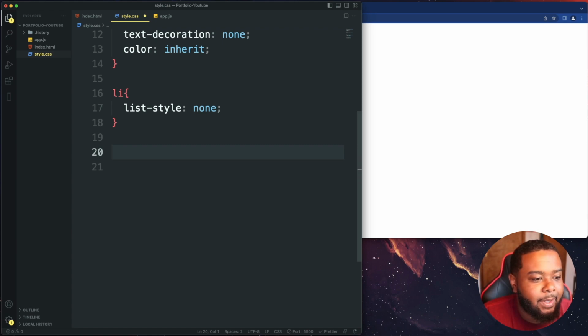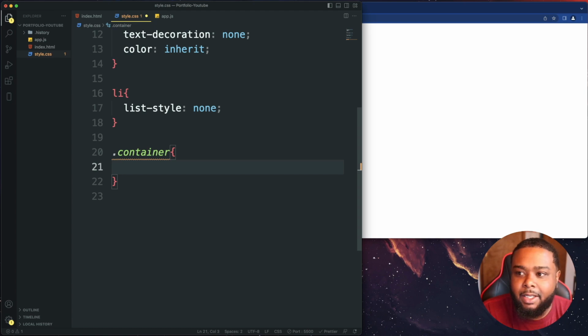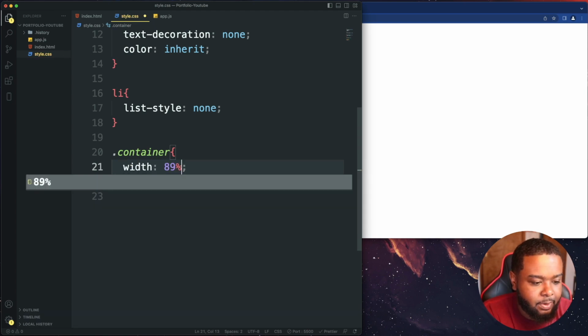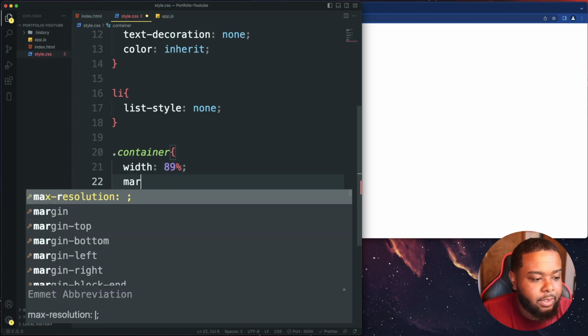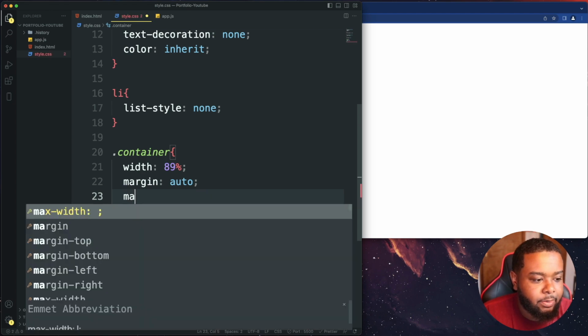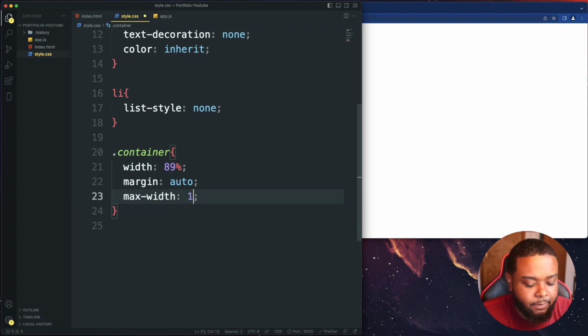We are going to have a helper class, a container that we're going to put on all of our inner containers. So we're going to do a container class, and this is just going to have a width of 89%, a margin of auto, and a max-width of 1044 pixels.